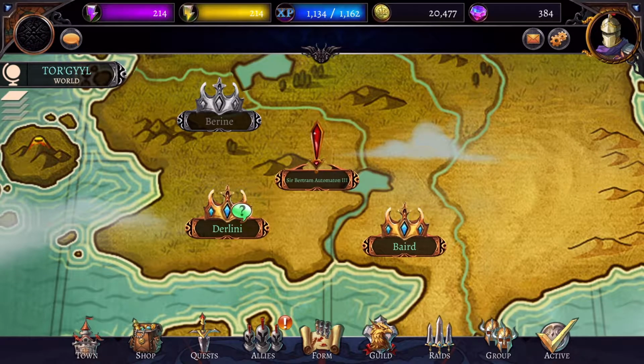So raids are an important part of the game in terms of content. You have your instances, you have your group instances, your guild campaigns. But raids are a great way of earning gold and XP. Now, there are 3 different kinds of raids. There are province raids, guild raids, and there are these right here, world raids.